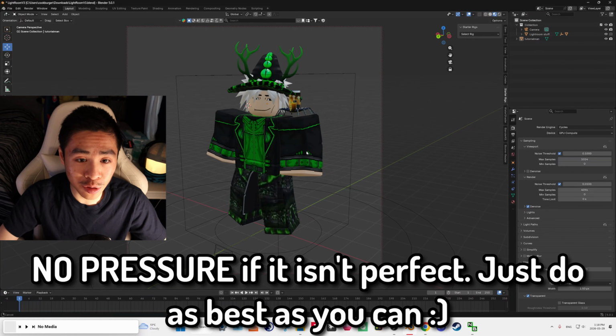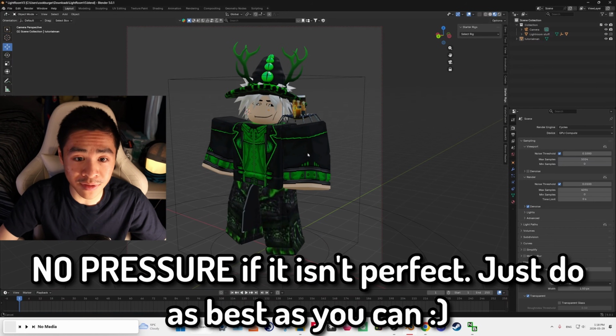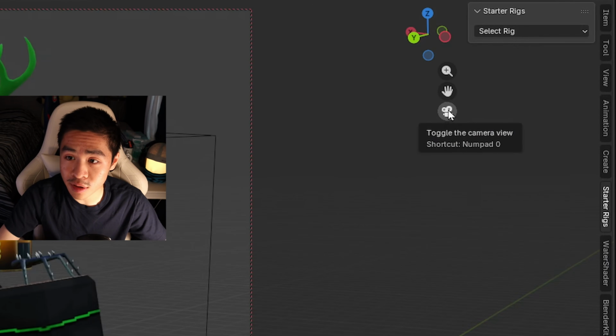So use all the tools I gave you to center your avatar around the square or the frame that's given. Yeah, that looks pretty good actually. So now you can re-click on the camera view, and now we're going to decide what color lighting we want to choose for the final render.